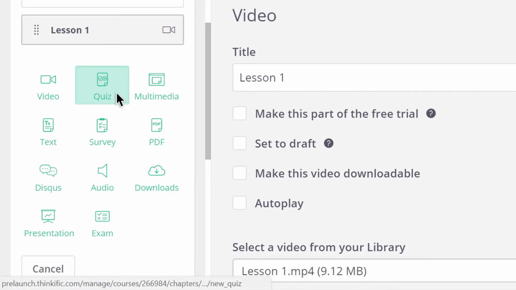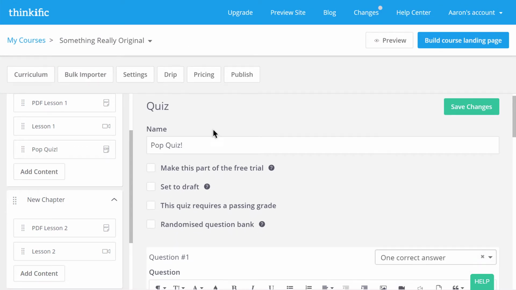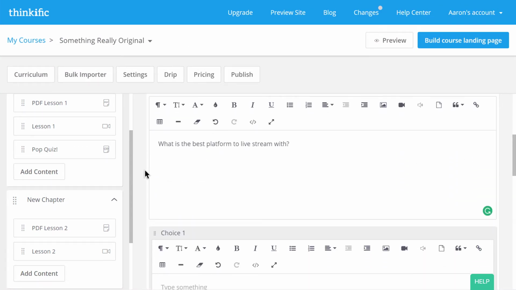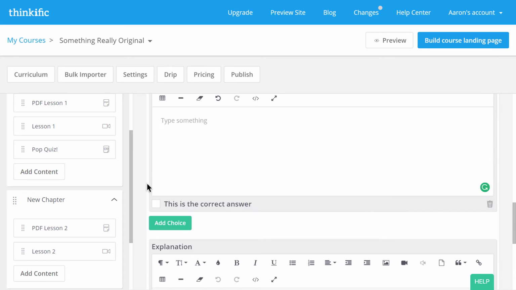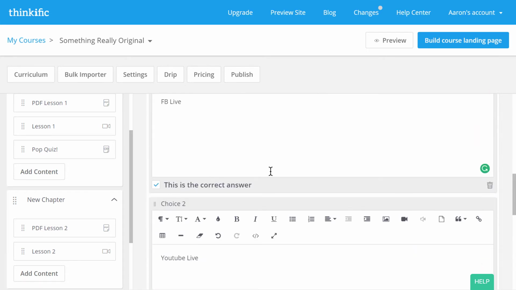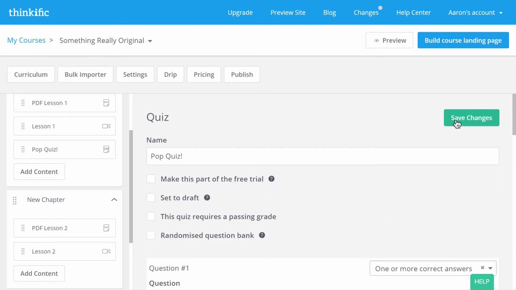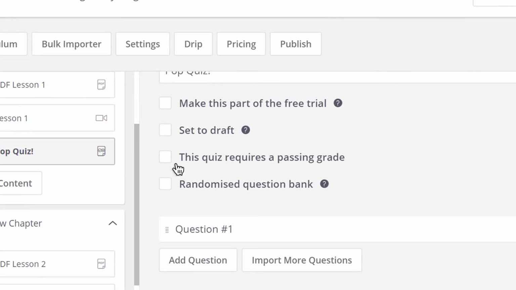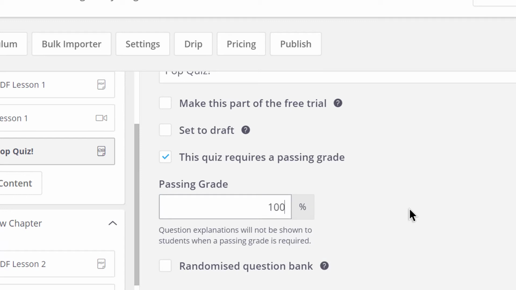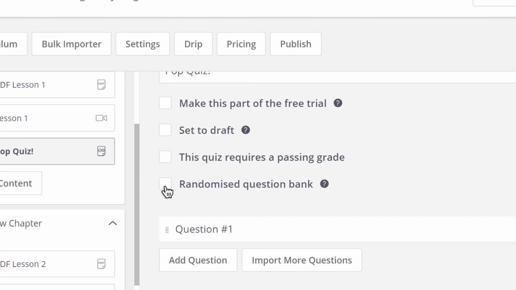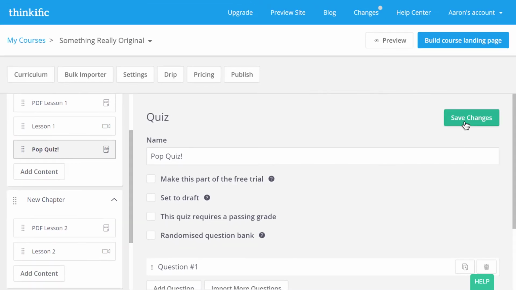Let's add a pop quiz to help reinforce my students' learning. I'll write out a question here, add some answers, and change my question type. Great. Now, I could add many more questions, but that should do for now. I could also make this quiz graded. Or if I had a bunch of questions, only have the quiz show a few questions from a question bank each time it loads, so each assessment is unique.